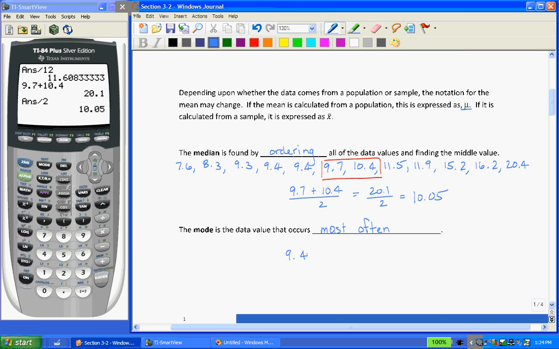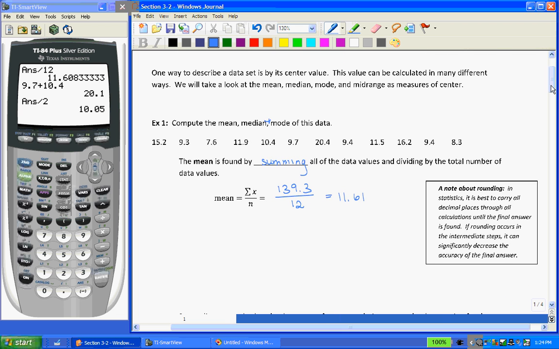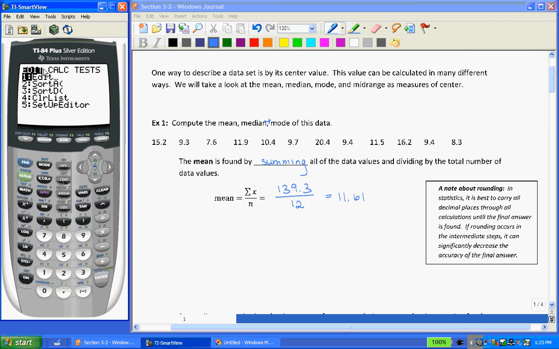Real quickly, if you're using the TI-84/85, I want to show you some features on your calculator that can make calculating these statistics or parameters a lot faster. So if we go back up to our original data set, on my calculator I'm going to press the Stat button. I'm going to stay on the Edit menu, and the first option is Edit. What this is going to allow me to do is put in a list of my data values. Now if you have a list that already has some values in it, if you highlight the list name, so L1, and press Clear, and then arrow back down, it'll clear out the list for you.